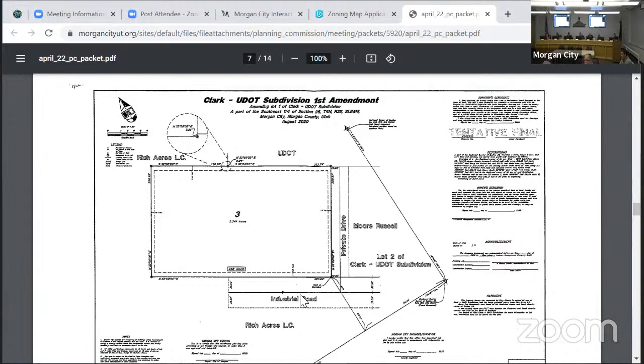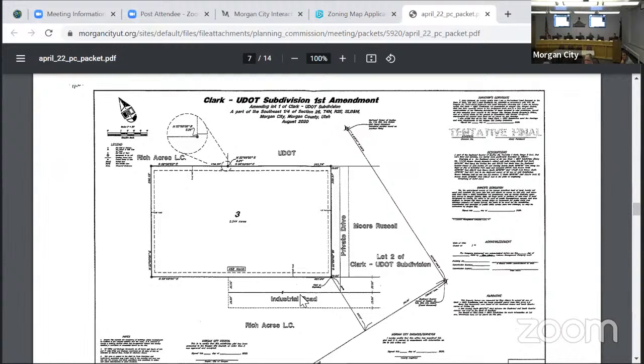So the recommendation reads as such: the plat should dedicate the extension of Industrial Drive for the full length of the proposed lot. And now, the drawing has it to that point, and I just want to make sure I understand what's appropriate. One way or another, it looks like an argument could be made for both. I just want to be clear. Correct. Yeah, so we don't own that. Rich Acres LLC do. They would have to dedicate it to the city. Well, they don't want to do that at this point because they're not selling any more property. No one's developing that.